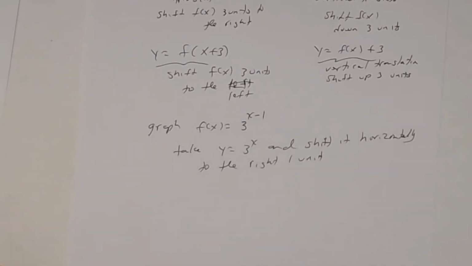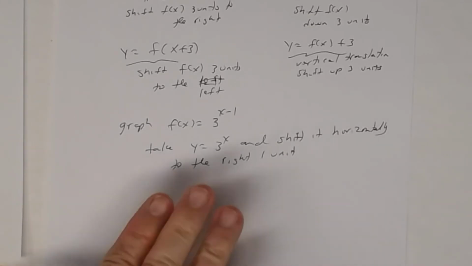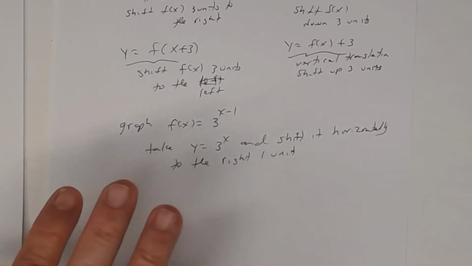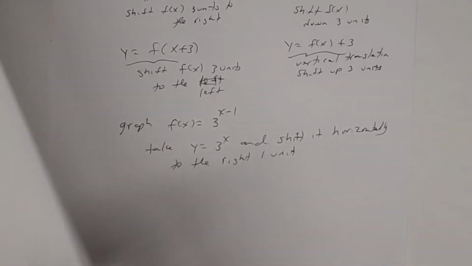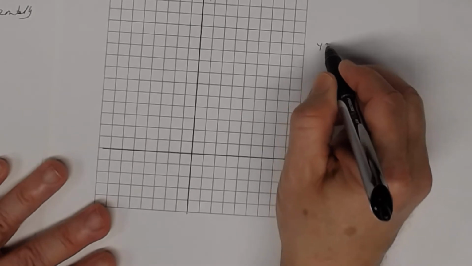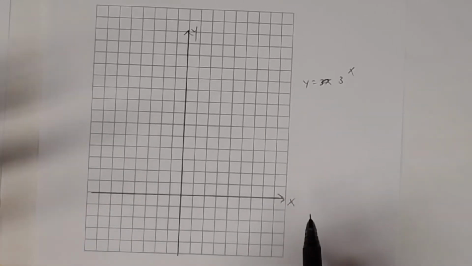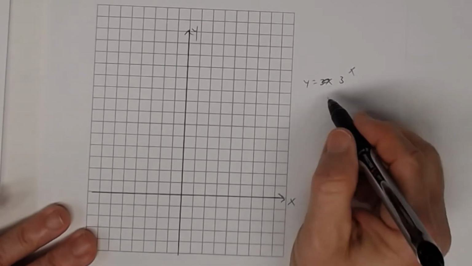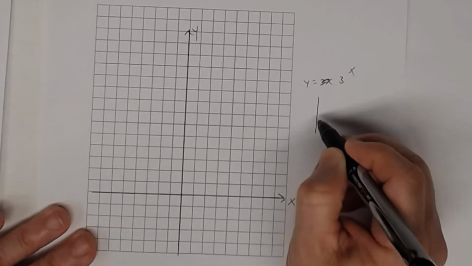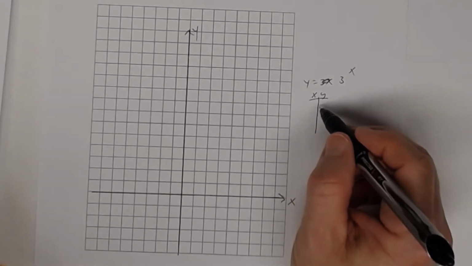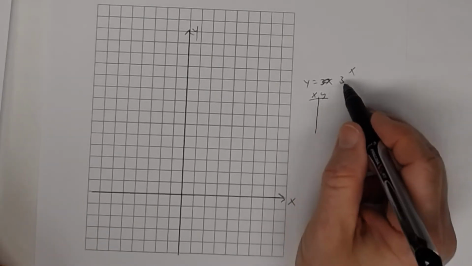Okay, so let's see what that looks like. So if you're asked to graph this by transformations, then you have to do the parent function first. Okay, so let's graph the parent function. So let's go ahead and graph y equals 3 to the x. All right, now we've already graphed it before in a previous problem, but let's just do it again. Just remind us what to do. So to graph the parent function, pick some points. You got to pick some key points on this graph.